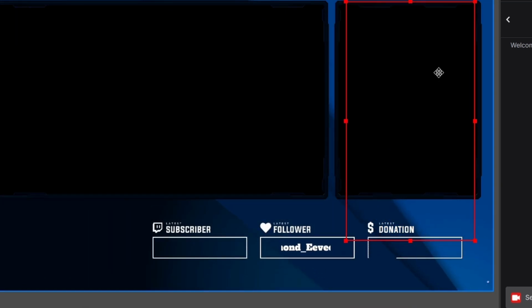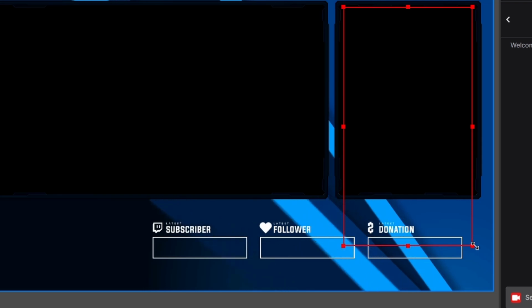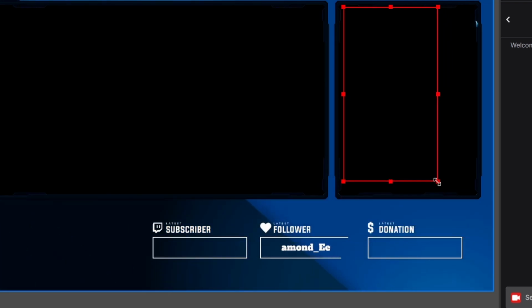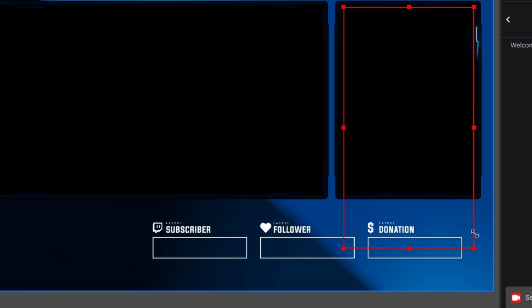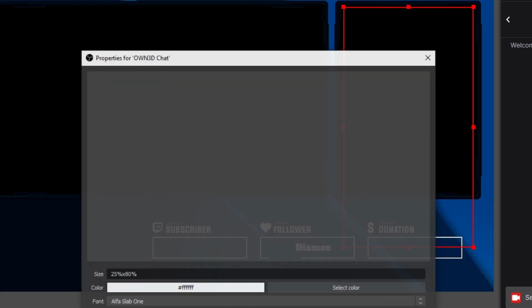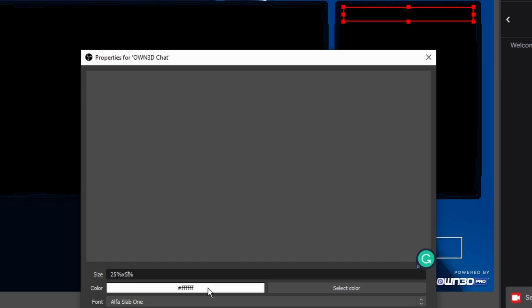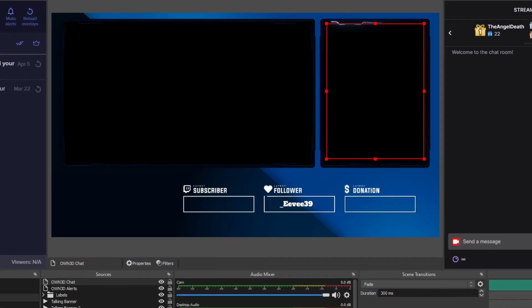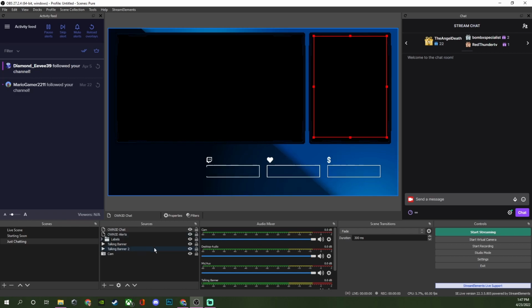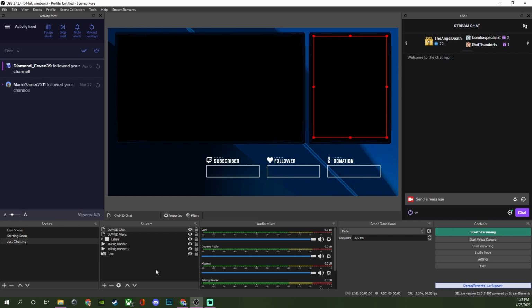You can see it did this giant stretch, but that's a little bit too much, right? If you did something like this, it's going to make the chat too small to read. If you do something like this, it's going to make it too large and it's going to fall out. So what we want to do is just make sure we're adjusting it to the right height and width that works for you. And I don't know what the correct number is, so we're just going to kind of guess over here. So let's try 60, and 60 sounds good. So we're just going to leave that like that. And that would be the chat. So very, very easy to customize stuff. Very simple. You just have to add a few things here and there.